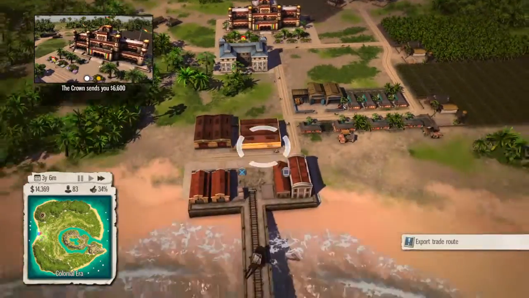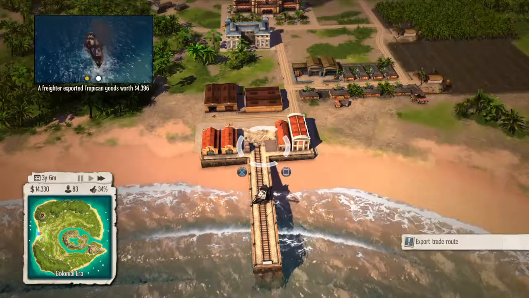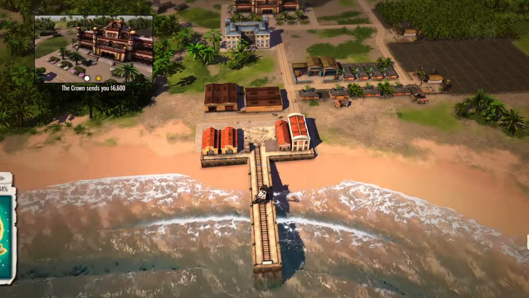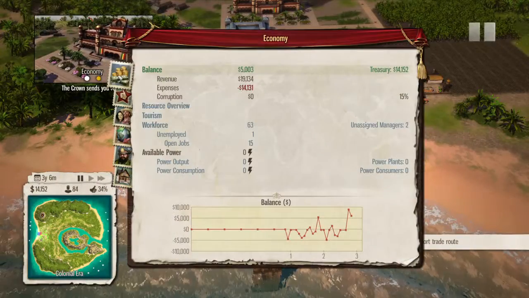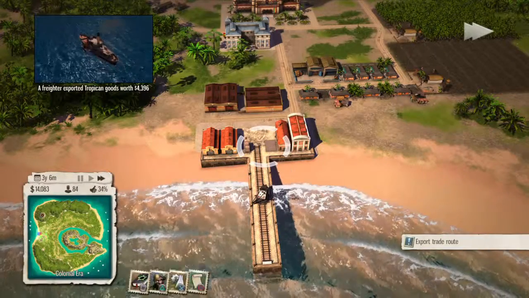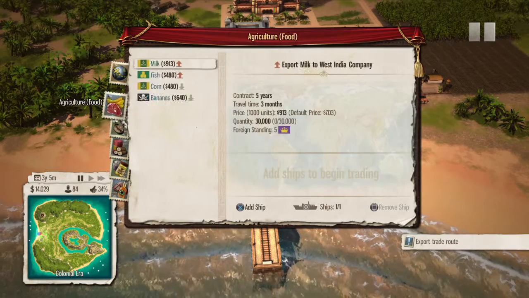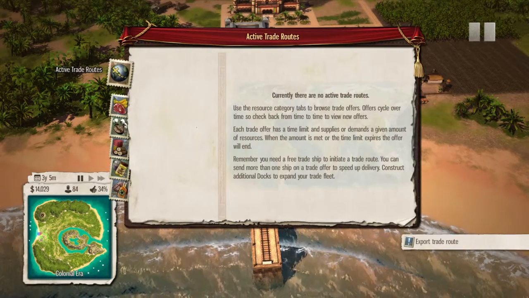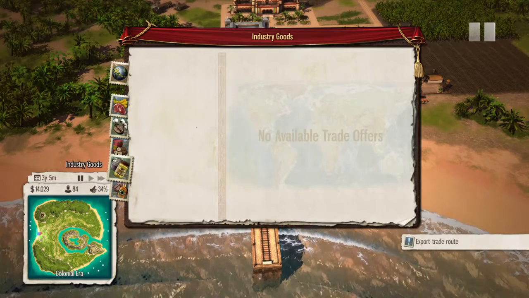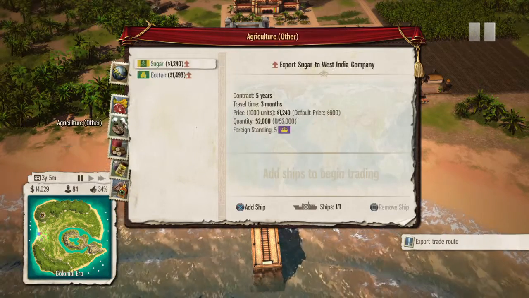So what do we need? Export trade route. Alright, now I don't really know how to do this, so I'm going to... That's not the button. Not the button either. Is this button? No. Alright, what about this one? I think this is it. Export trade... Oh! Current trade routes. Well, active trade routes. Industry goods, luxury goods. So I don't have any of those.